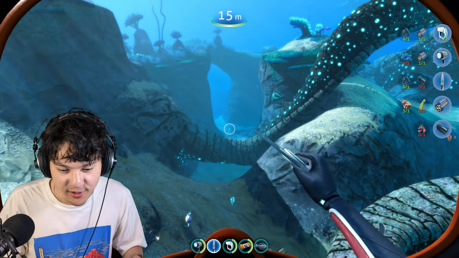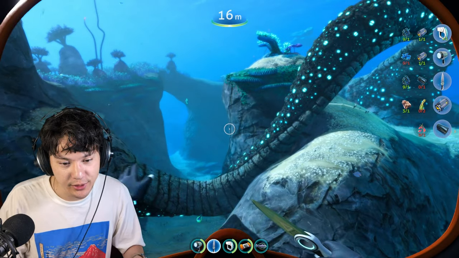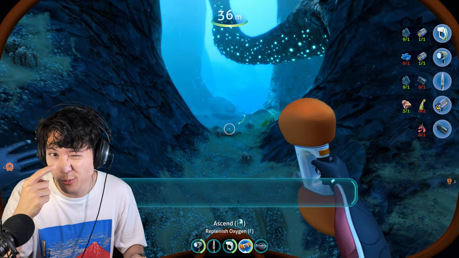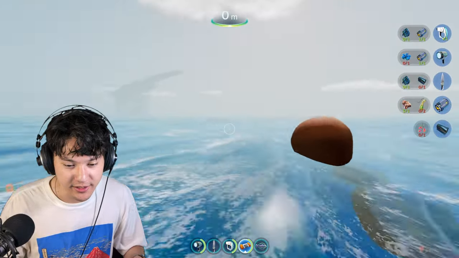Aha, our knife. So our knife will help us defend ourselves from sea creatures. And the air bladder will allow me to go back up to the surface really fast. Watch. Let's activate it. And here we are at the surface.